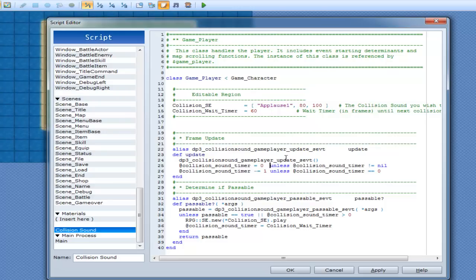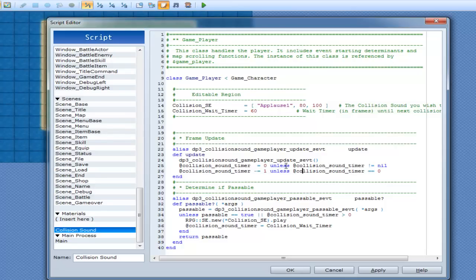And what nil means is basically the following. Nil means that you've tried to access a variable or something that doesn't exist, and it doesn't have any purpose at all. So since it went to initialize before and it didn't initialize collision sound timer, that means the variable here itself was nil when you tried to minus equals 1 from it. So if it's nil, then make it equal to 0, so that way it's now an integer number and you can actually minus equals 1 from it.